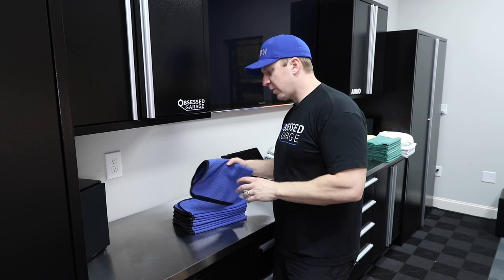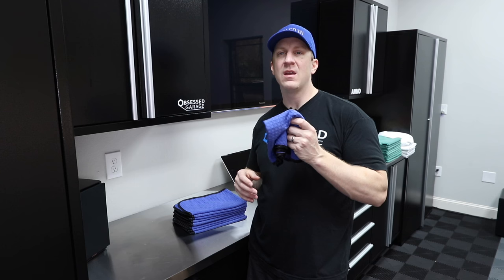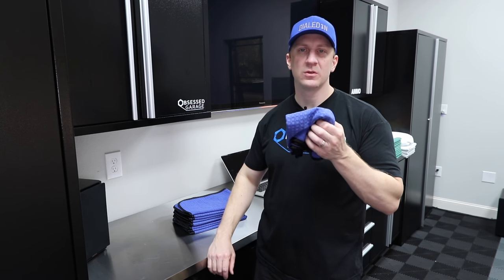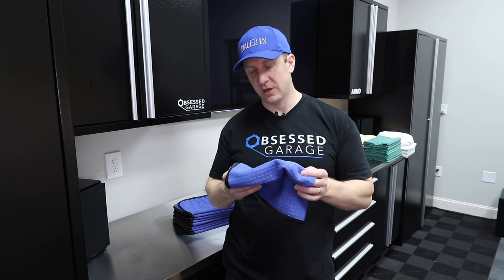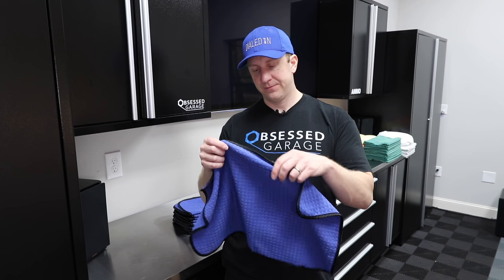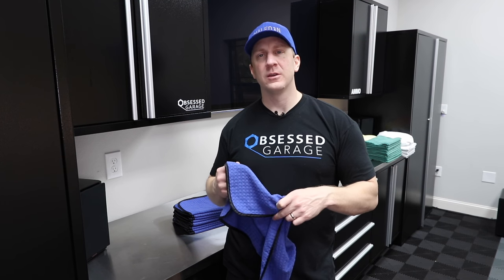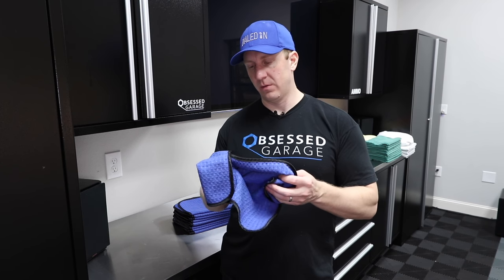In our current arsenal of towels, this is the one I've been using the longest. This is a 16 by 23 waffle weave 400 GSM towel that we use for windows — so this is our window cleaning towel. I like navy because I like navy. The other color options were white and baby blue. This towel has probably been washed 30-40 times, so they do fade a tiny bit. I certainly wouldn't wash these with white towels to start, but they hold their color and really do a great job.